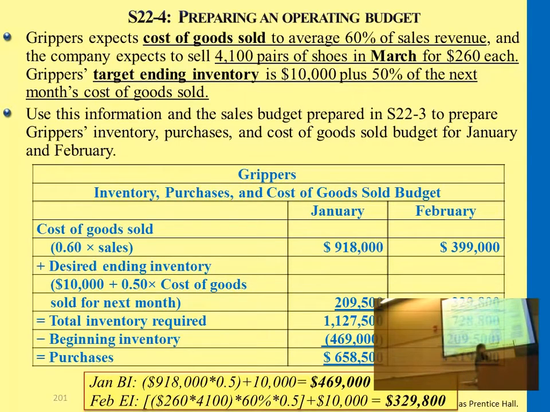And in this table, the tricky cells are the ending inventory for February, which you're getting from March sales revenue, and also this part here, beginning inventory from January, which you're getting from December. Okay, so make sure you understand where those two numbers come from. It can't just be used for looking at January and February sales. You actually have to refer to March sales. The other one you need to refer to February's sales, and also January's cost of goods sold. For January's beginning inventory, you need to refer to January's own cost of goods sold.